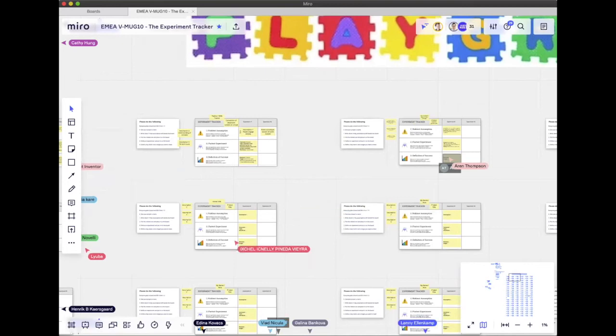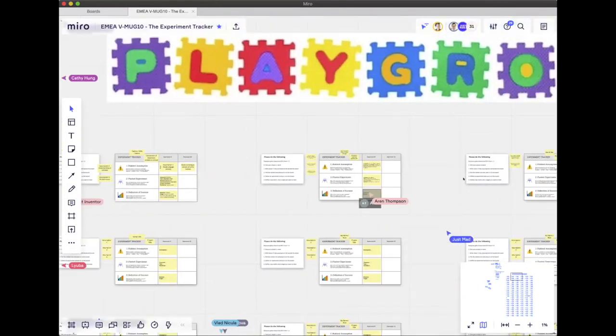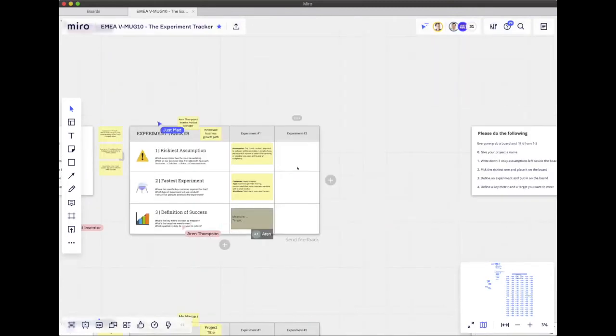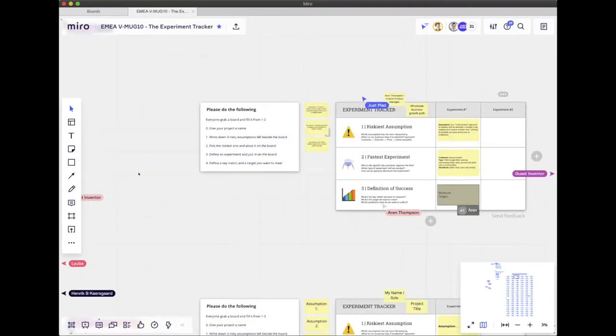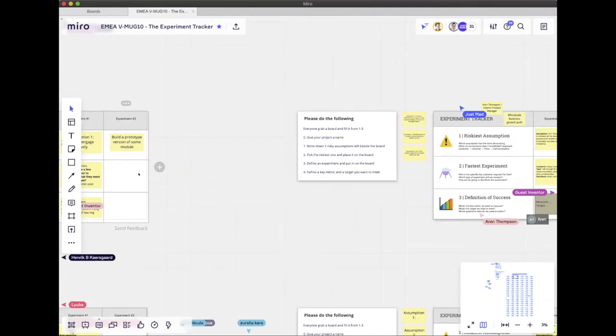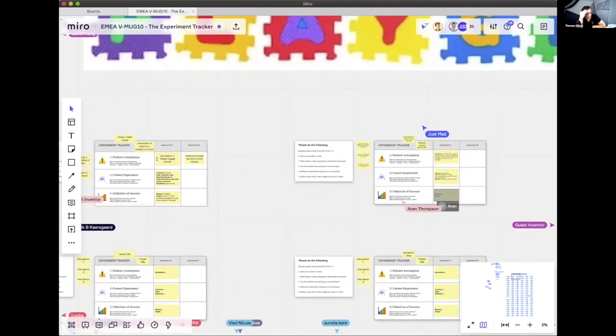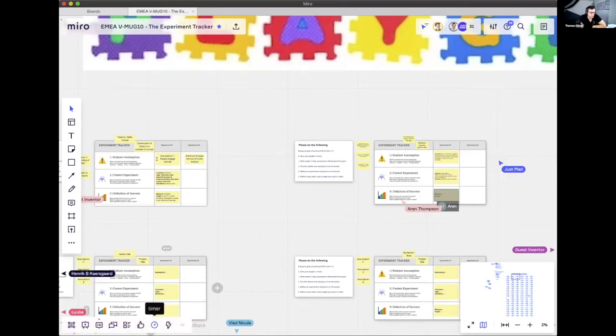Who'd like to share how the exercise felt? Well, we could give a few thoughts of our own as we also did it. I think it's really nice, a very crisp and quick way of doing these few things. I would just like to clarify, because I saw a question here: do you have some sort of scoring framework for the riskiest assumption? And it's actually on the board at riskiest assumption.